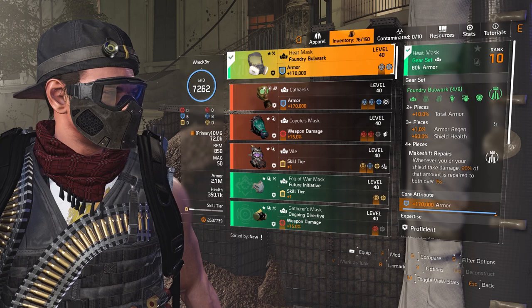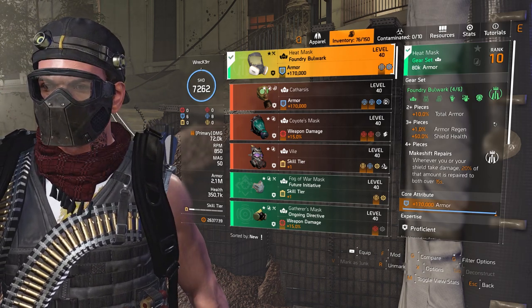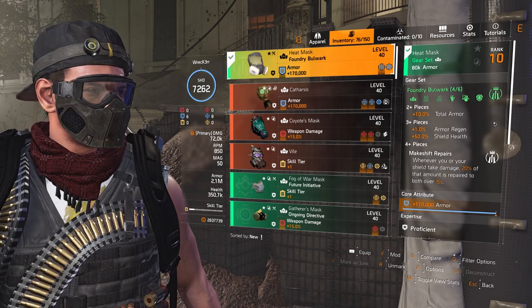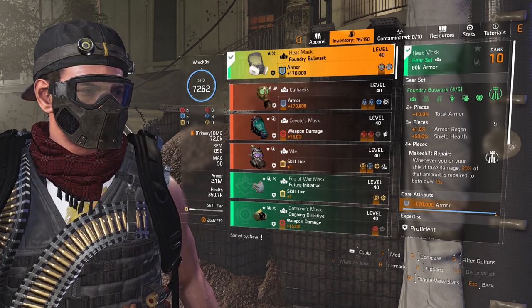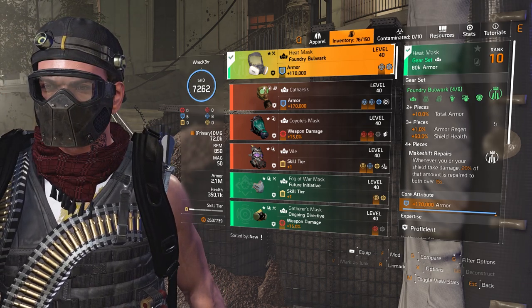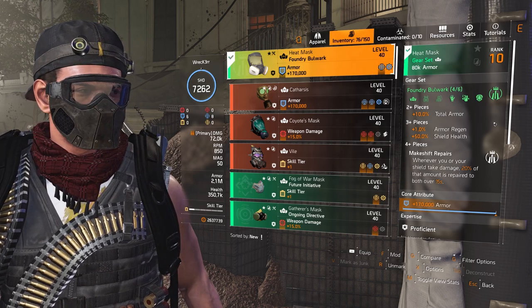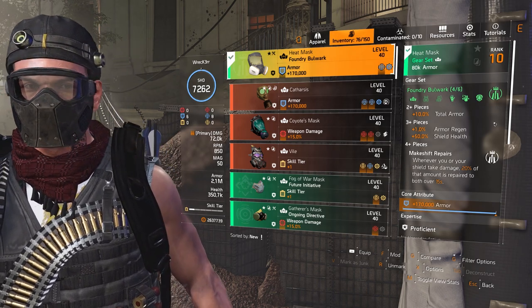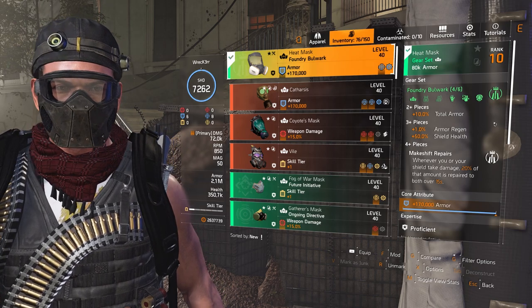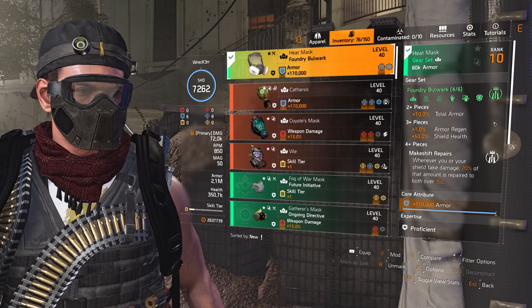Okay, so starting off with the gear pieces, of course we are running 4-piece Foundry Bulwark. 2-piece gets us 10% total armor, 3-piece gets us 1% armor regen and 50% shield health. The 4-piece gets us the main talent for the gear set. It's called Makeshift Repairs. Whenever you or your shield take damage, 20% of that amount is repaired to both over 15 seconds. So that's really good.